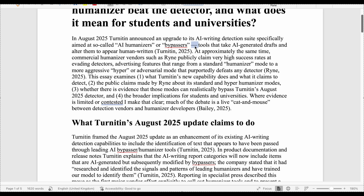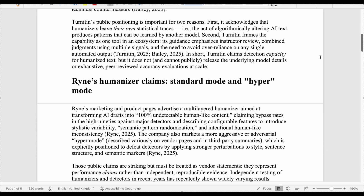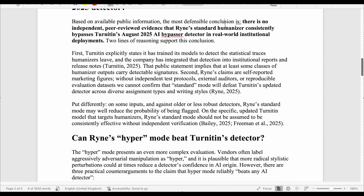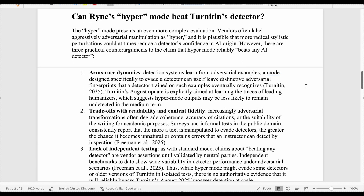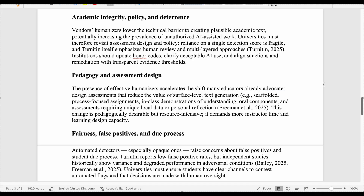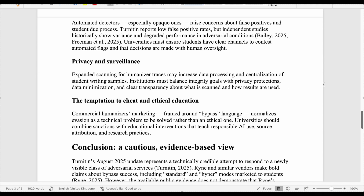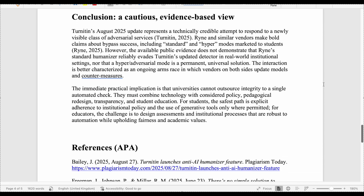Looking at the body of the document: there's an em dash — a dead giveaway of AI writing. Some of the writing doesn't seem natural for an undergraduate student, like 'by applying stronger perturbations.' Parts of the text are formatted in bold, another dead giveaway of AI writing. Overall the essay is okay — it's a decent summary of Ryan, the features they offer, their claims about efficacy, and some implications of AI in higher education. Notably, ChatGPT doesn't think Ryan humanized text or hyper mode are guaranteed to bypass Turnitin's AI detector. I'm giving this essay a 7 out of 10 for quality.